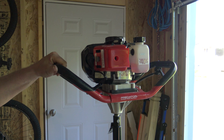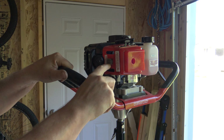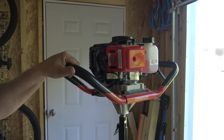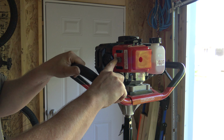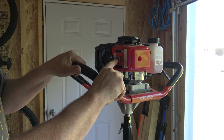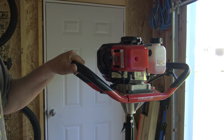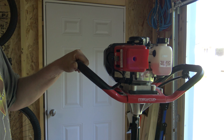Now if you want to shut this off, just push that button there to the off position. Now what I think a lot of people are doing is they forget when they go to get it out a couple weeks ago, they need to push that back to the on position. But this thing should start in 1 to 2 pulls every single time.